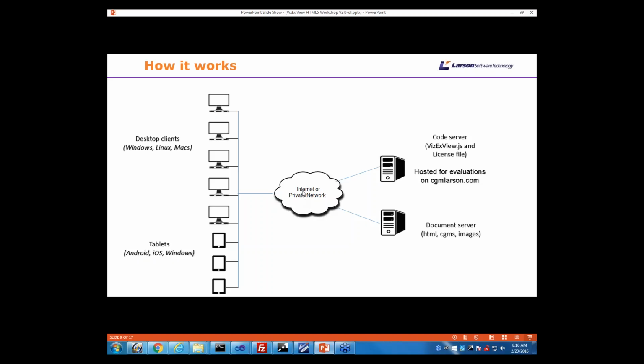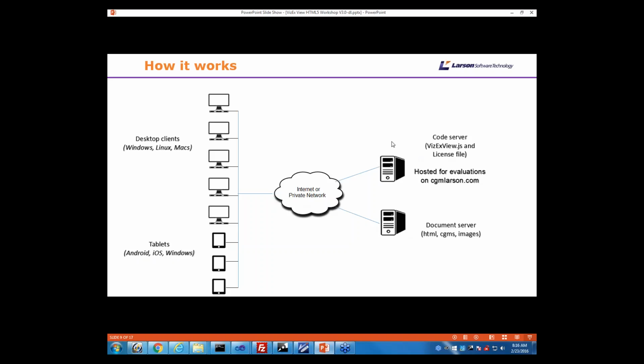They're connected to a public or a private network. They're connected to a server, and there's two key things here in the server, and in a real live environment these could be many servers, but one of the key elements in this network diagram is the code server. Now the HTML5 viewer is actually a JavaScript library, and that's on a server.